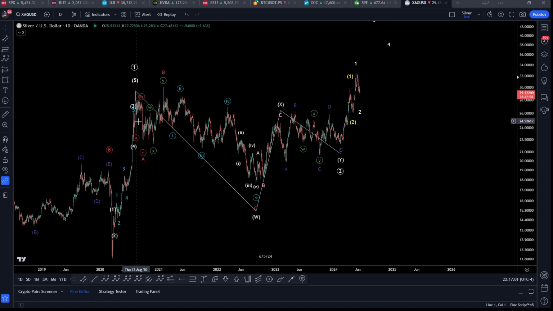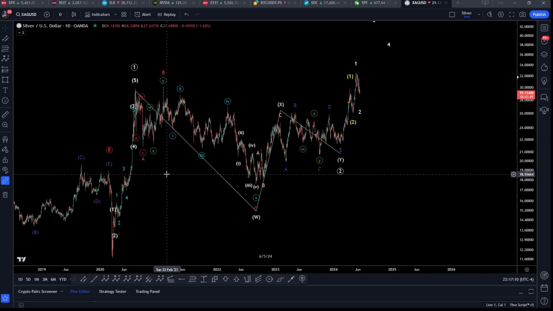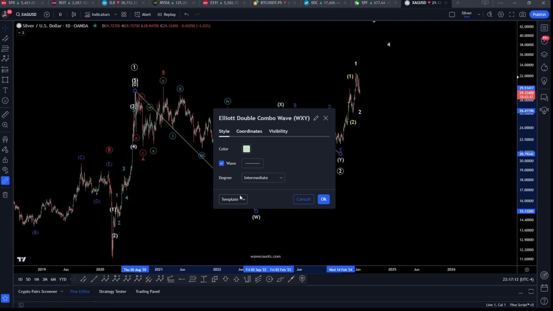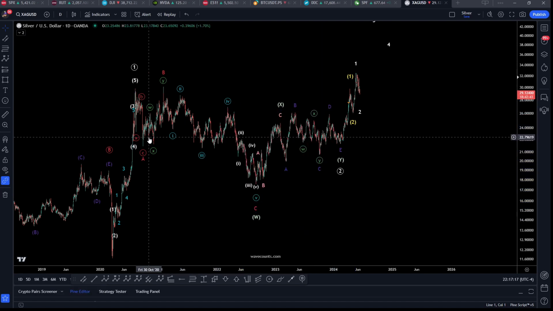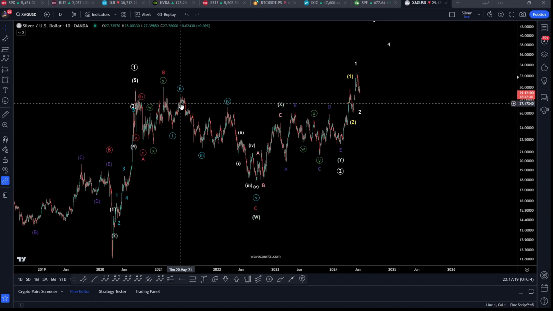A component of a simple pattern, it can be, right? So an A wave can be a combination. That's it. Just A waves and B waves and X waves. That's it. It's the only thing that is a component of something that can be a combination. C waves are always 5.